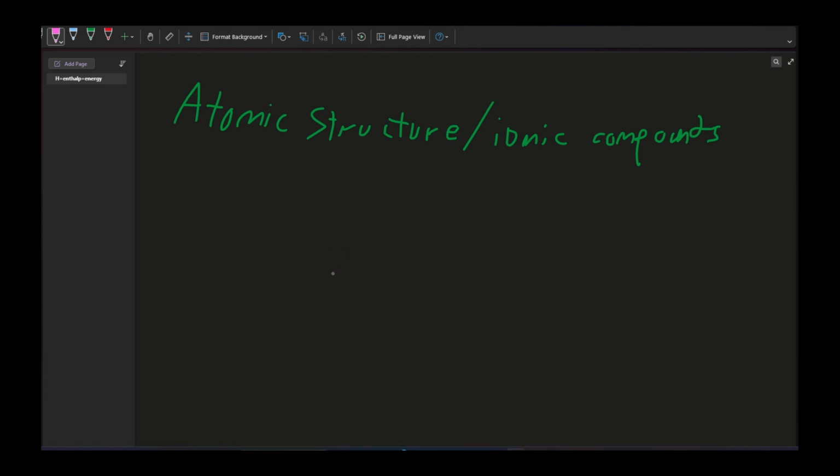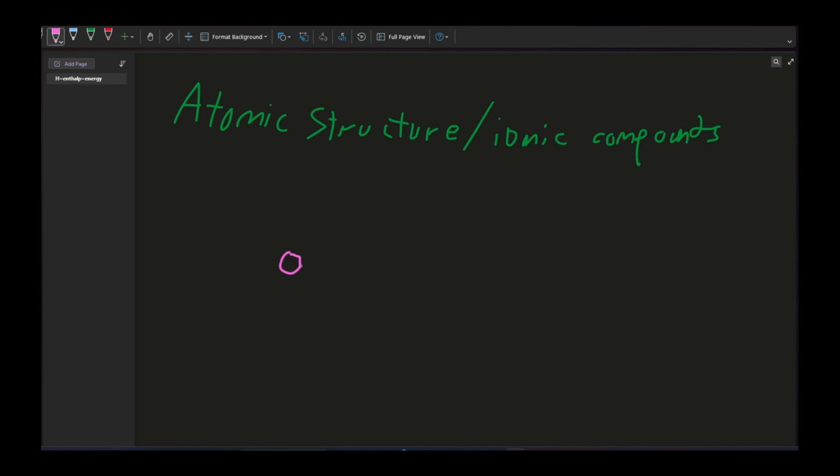This is how you'll see it drawn in pictures in your textbooks or on the board or on the AP test, but you need to understand this does exist in a 3D space. And that's important when you go to how atoms combine and the structures they make when they come together. So just remember, although we're going to do everything in 2D, these are 3D things in 3D space.